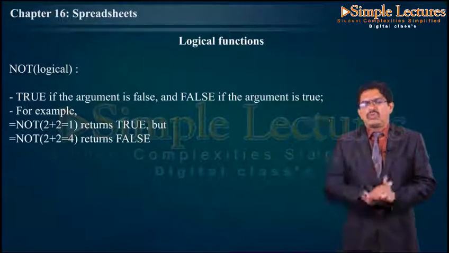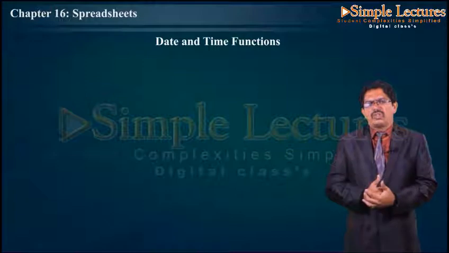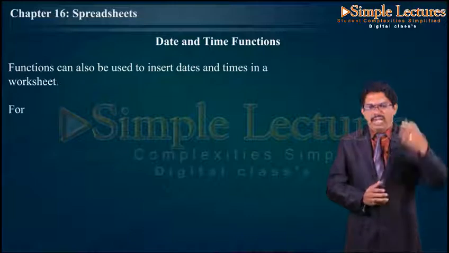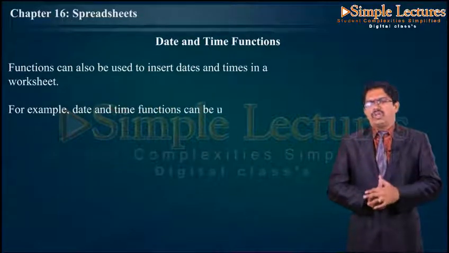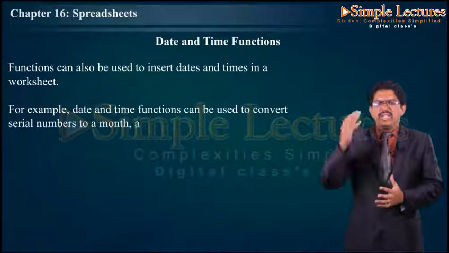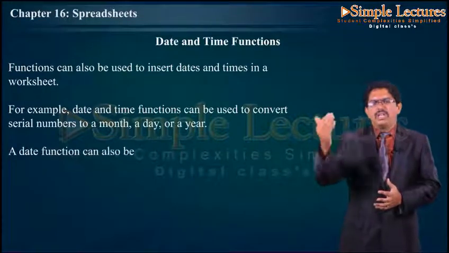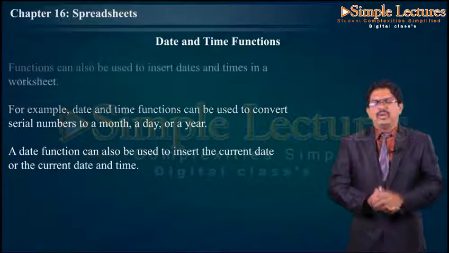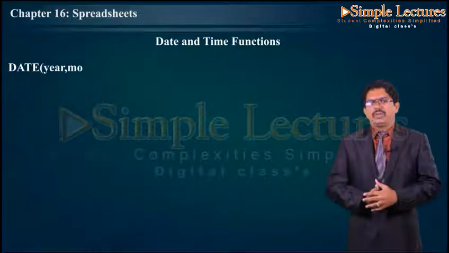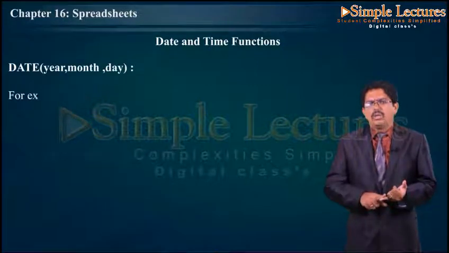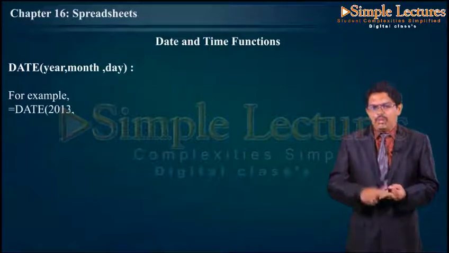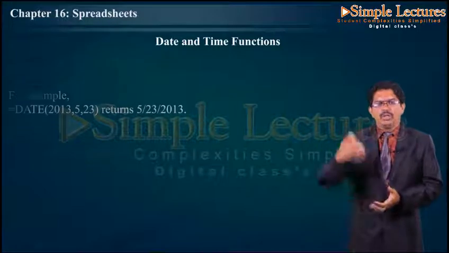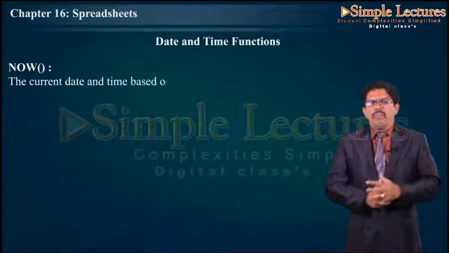Date and time functions. Functions can also be used to insert the date and time. Date and time functions can be used to convert a serial number to a month, day or year. They are used to insert the current date and time, date, year, month and day. Example, DATE(2013, 5, 23) returns 5/23/2013.